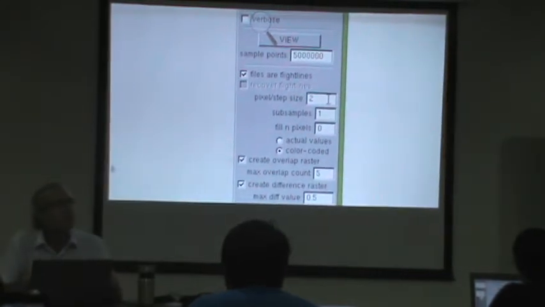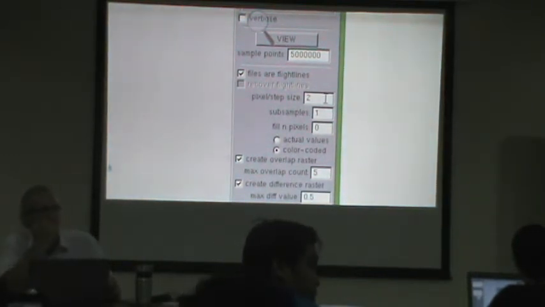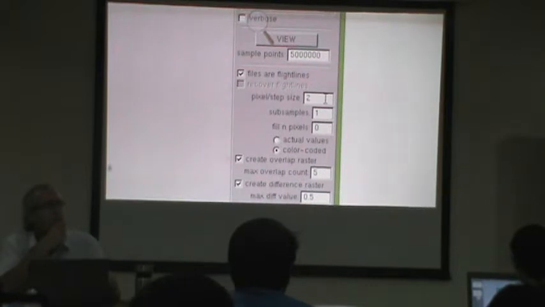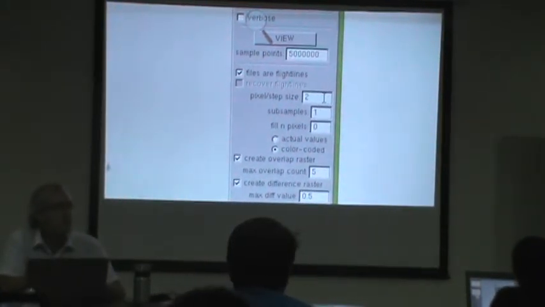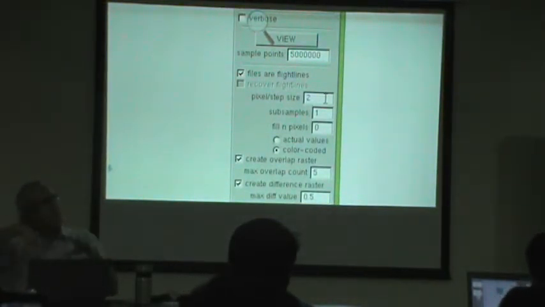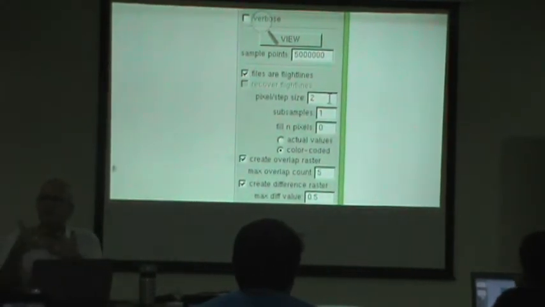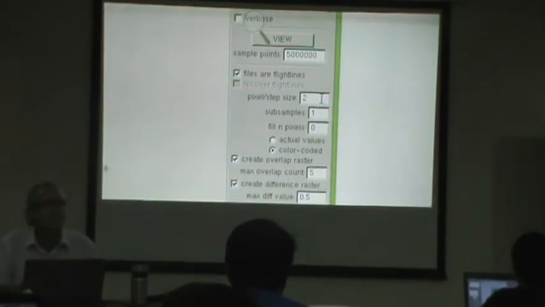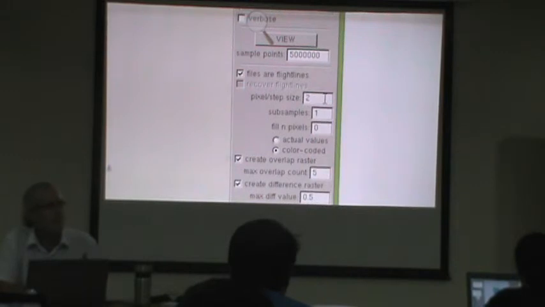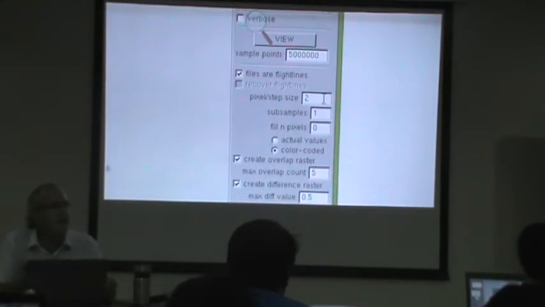And which pixel size do you usually use? 5? One? One may be not enough because we have low density. I think 5 is because our density is only 2 points per square meter. If you set it too low, then you often get very poor images because there are empty pixels everywhere. I think 2 is sort of the minimum. But if you have really big data, then you may consider setting it to something higher, like 5.